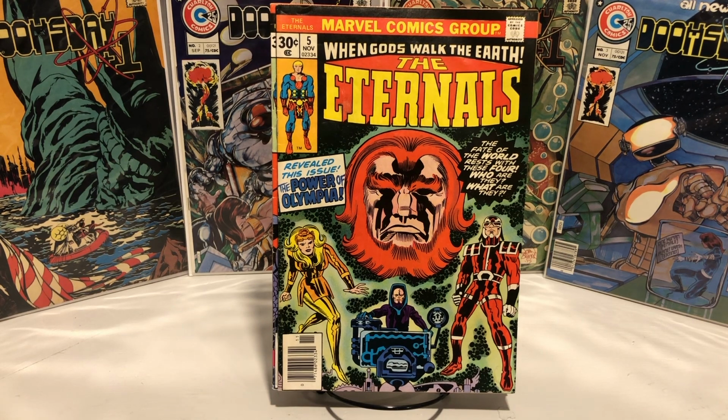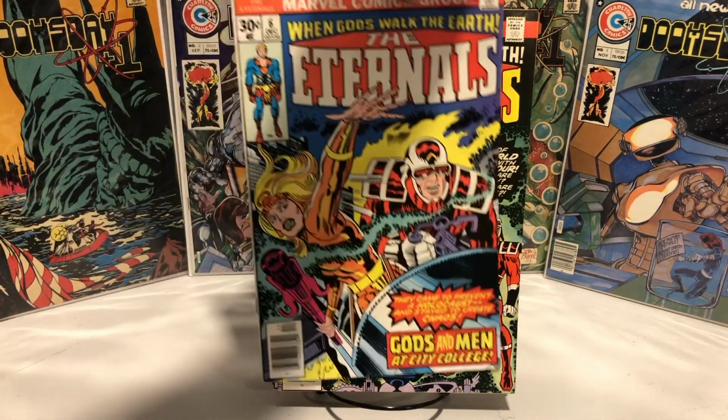Now, with the Deviants attacking New York and with Icarus seemingly defeated, Cersei contacts Olympia seeking aid. While speaking with Makari, Cersei is also captured by the Deviants. With this knowledge, the Prime Eternal Zurus sends Thena and Makari to New York in order to aid the battle with the Deviants. Next, we have the Eternals number 6.